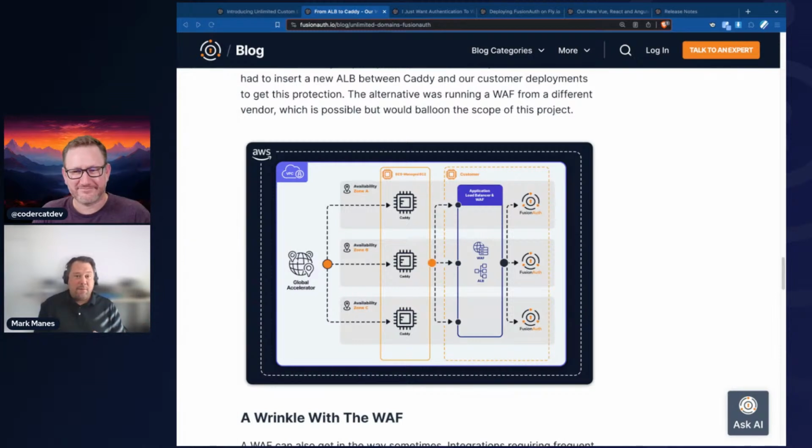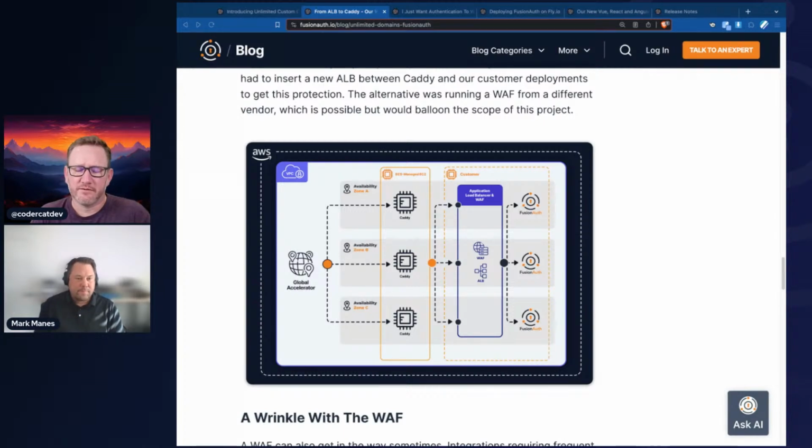So WAF, due to a limitation in AWS, requires the traffic to go through another ALB. So we actually have Caddy send the traffic back through an application load balancer, so we can provide that WAF protection before that malicious traffic actually hits the customer deployment.